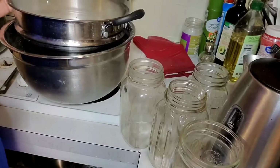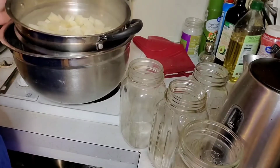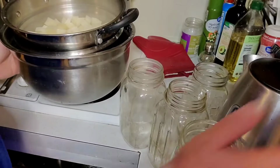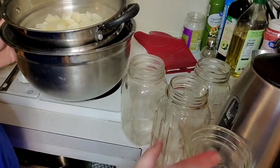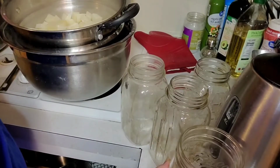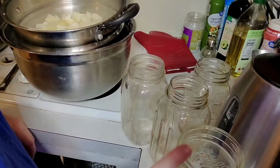Okay, so I have taken the potatoes out, and there's some cool water in here, which I don't really want to cool off too much, but it's just to keep it from continuing to cook while I'm filling the jars. So I'm gonna fill the jars up, and then right here I have my electric tea kettle, and I'm gonna go ahead and start the water boiling. I have salt already in the bottom of the jars, so if you want to use salt you can. You don't have to, but if you're going to use salt, generally it's a teaspoon per quart. It takes a lot to season potatoes anyway, so I just put a little bit extra in. It won't hurt. Alright, so what I'm going to do is get my funnel and start filling up these jars.